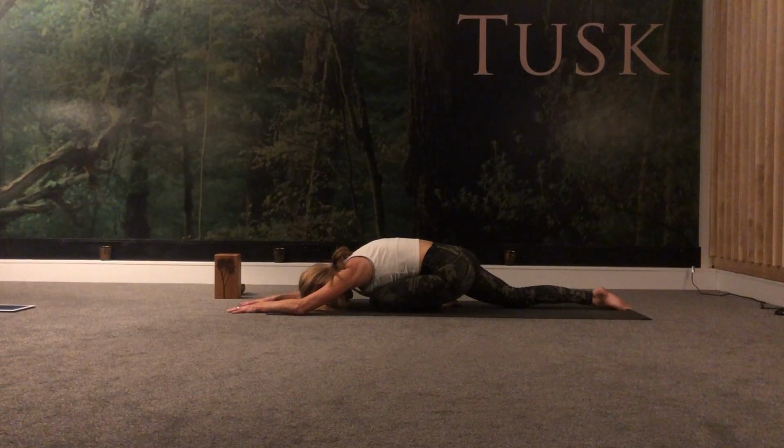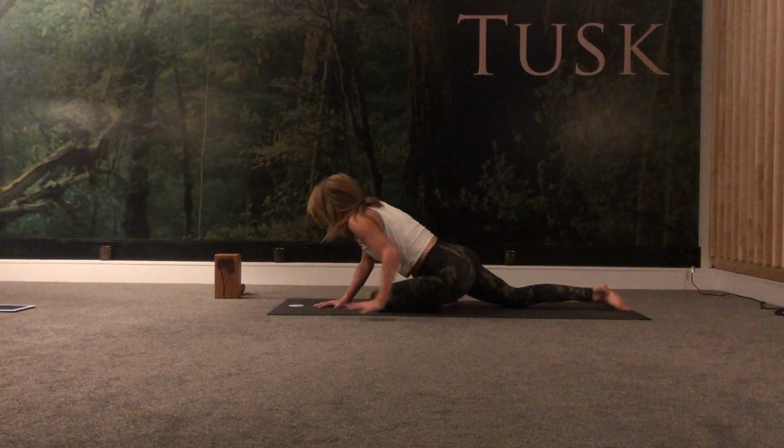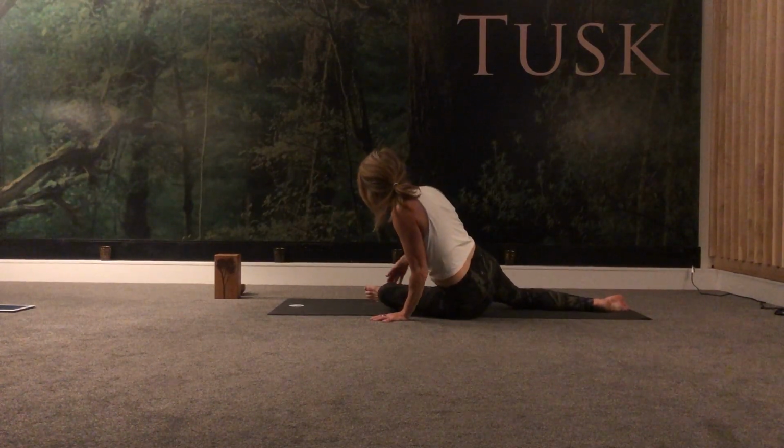Stretching out the left glute. 3, 4, and 5. Beautiful. Gently lifting the forehead, pushing with your hands coming up, and we'll come into this 90-90 on the left side. And for me, this is a lot harder.